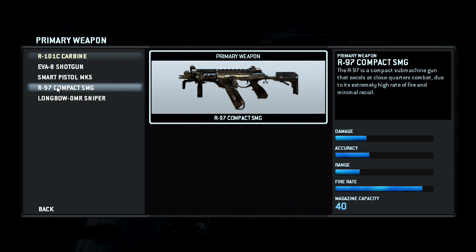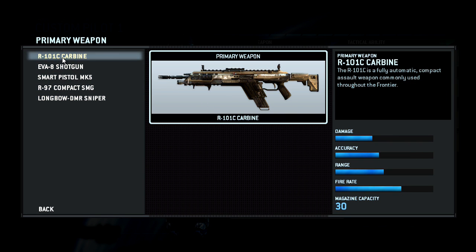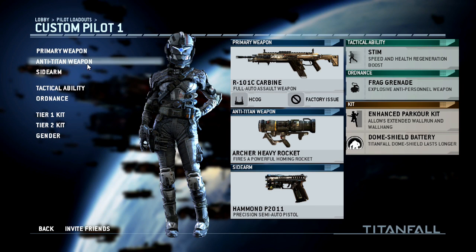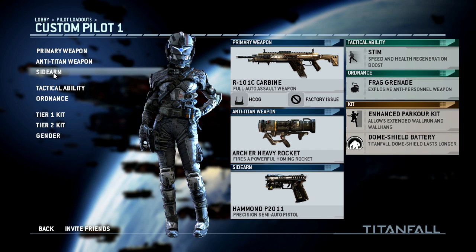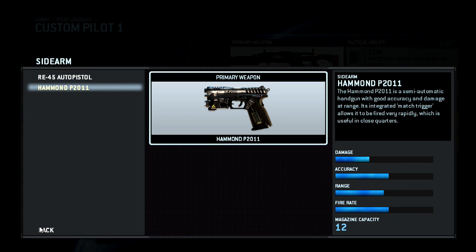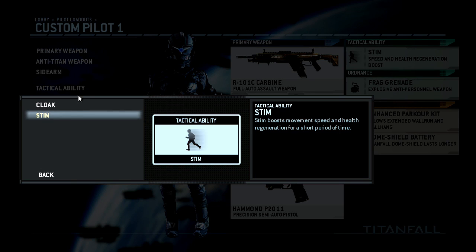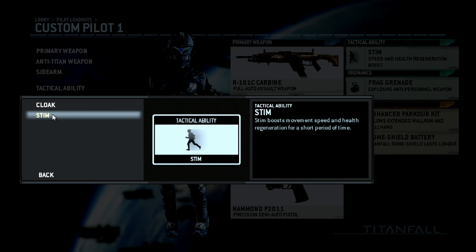I'm sure there's going to be more when the full game comes out. I haven't used any of them except the sniper and this gun, so I wouldn't be able to talk about any of them. Your anti-titan weapon, this is what you're going to be using against titans, obviously, as the name would imply. Your sidearm, well, it's a pistol. Your tactical ability, for now there's only 2, but I'm sure that'll change in the full release. You could go invisible, or you could have your health regen faster for now.